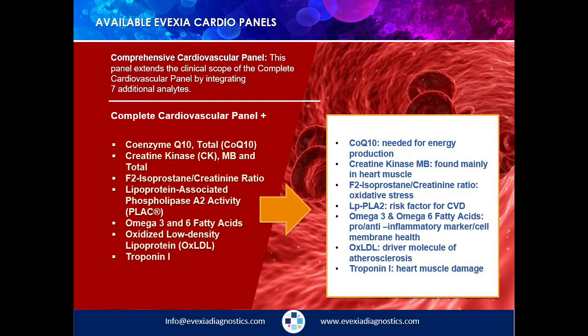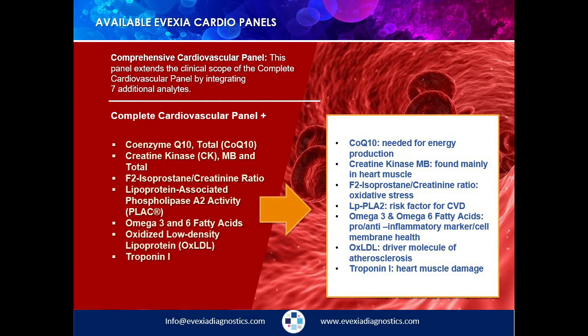So let's review these. Now, coenzyme Q10 is also referred to as ubiquinone because it is found in almost every cell of the body. And as you probably know, coenzyme Q10 plays a role in ATP production, in other words, energy production. And recent findings point to the role of coenzyme Q10 in improving cardiovascular health in cardiovascular disease. And by the way, this analyte is decreased with the use of statin drugs, so you need to be aware of that.